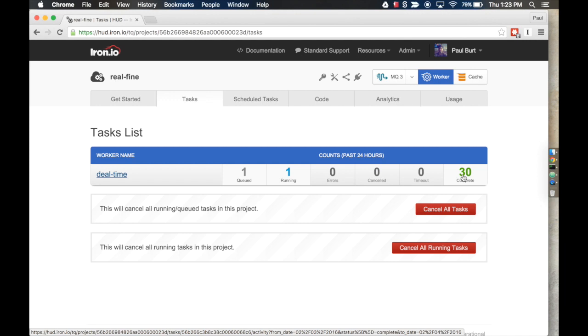And obviously, this is even faster when you're a paying customer. But yeah, this is the worker model in a nutshell. So you can build this out yourself. There's a lot of open source solutions that do this, but they're obviously very involved and tricky. Or you can try out IronWorker for free, as I've done here.